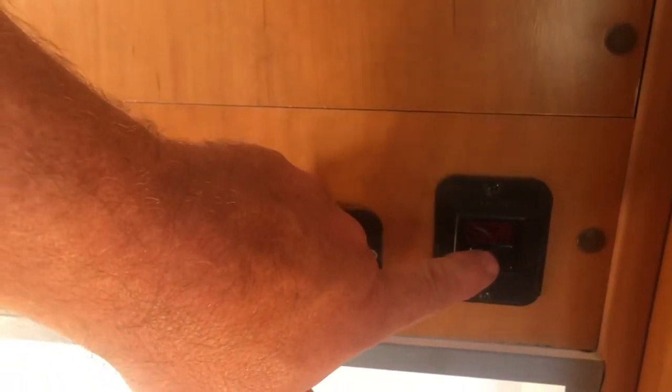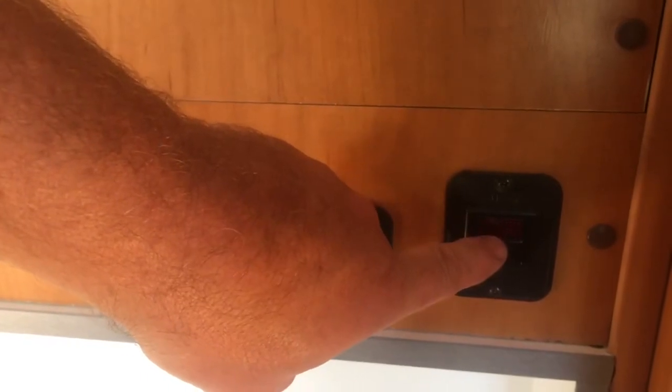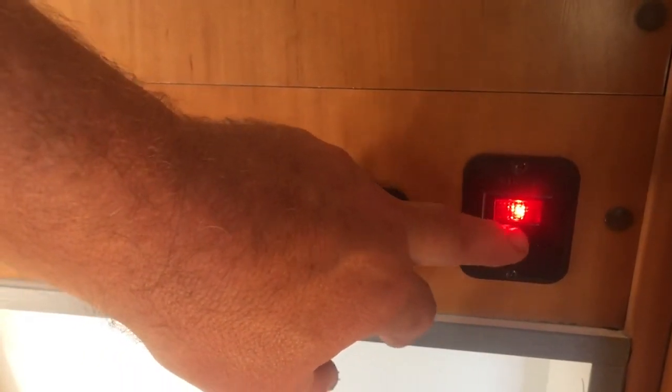And we've also got our hot water system, which is gas operated. So when the light comes on and goes off, that means it's actually up and running. It takes approximately 40 minutes to heat the water. You'll see the red lights come back on because it's not actually lit. I haven't got the gas on at this stage. Making our way, we've got a wardrobe, very nice. Making our way inside the van.